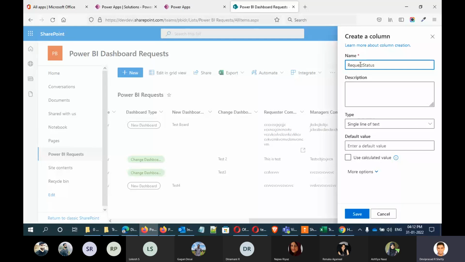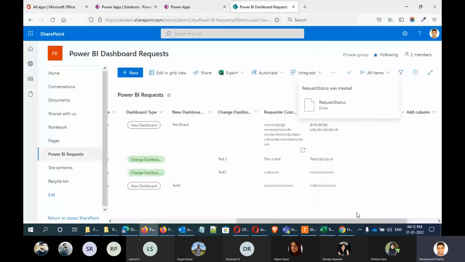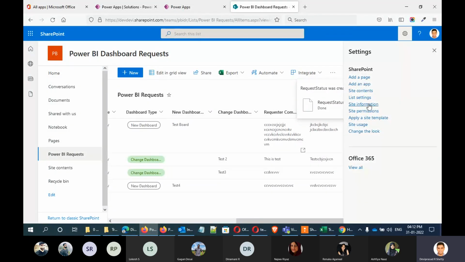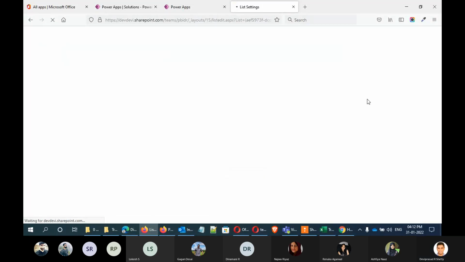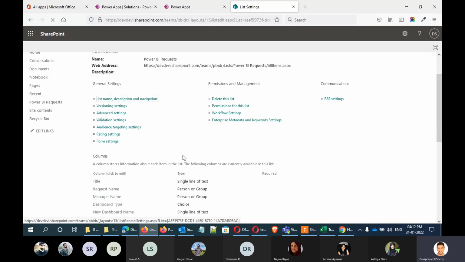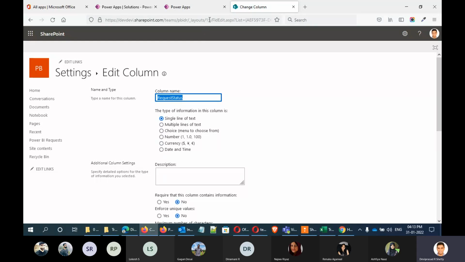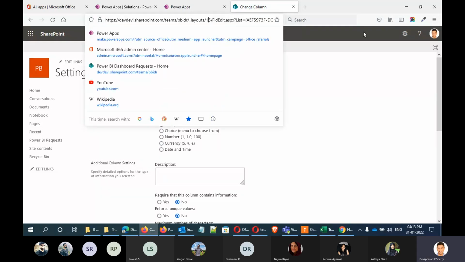Status. Now you know why I renamed it as a single word, because I want to differentiate between my internal name and external name of this list. So you can see this as a request list. Now it is a request status.